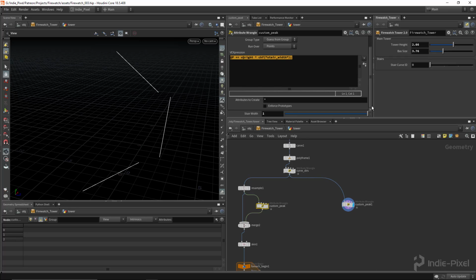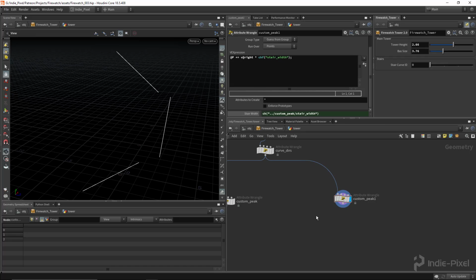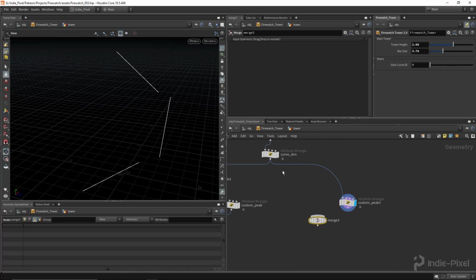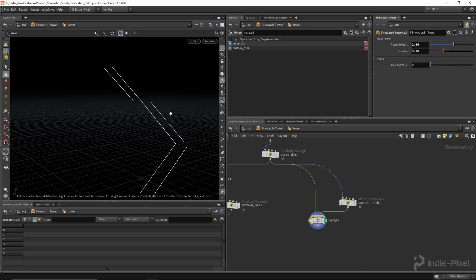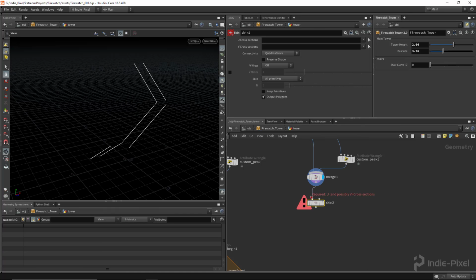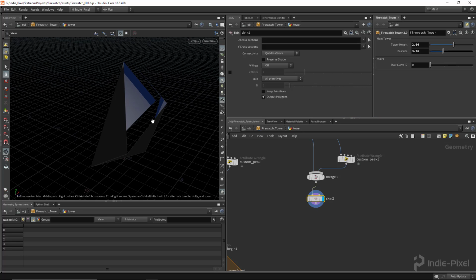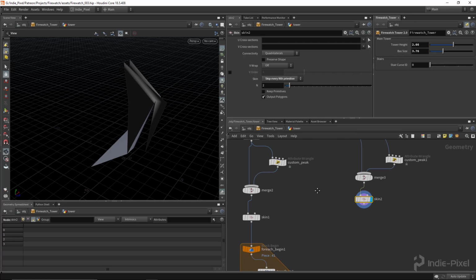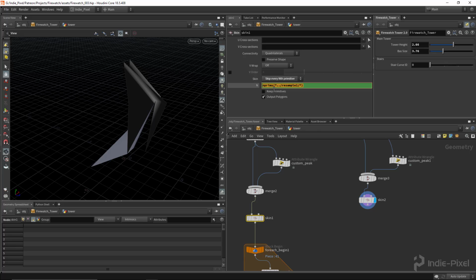Let's copy this parameter, so that if it does in fact change, this will change as well. So let's paste it over here. Very cool. Now we have this guy going, and let's do a merge node, and merge the originals and the new guys that are peaked. That way we have our width for our stairs. Then finally, we need to skin this. So we have some geometry, and then I want to loop through each one of the particular primitives here. Let's set this to our skip every nth primitive, and let's copy this expression from the other one that we did.